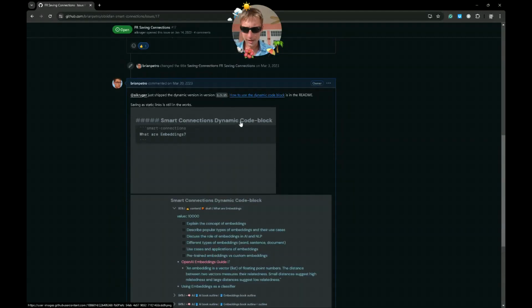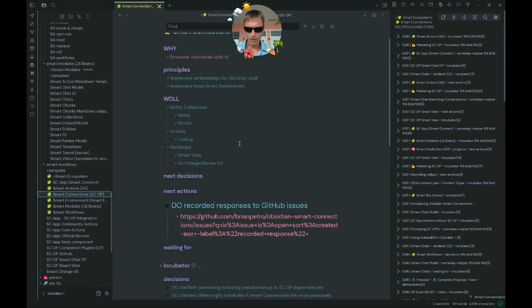Okay, so what already exists is this dynamic code block. Essentially, if you create a code block labeled Smart Connections, the content within that code block will be used to render the smart view. Let's take a look at that.